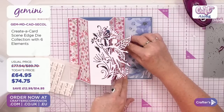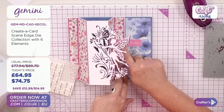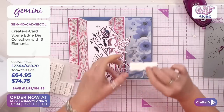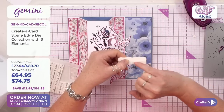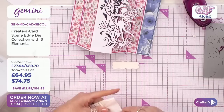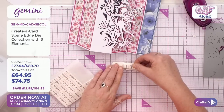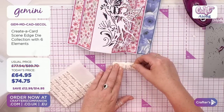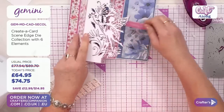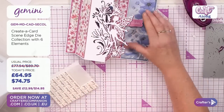You just want to make sure when you put that there, you can't really see, but you don't want it to be further forward. So it's from here, you need your foam pad. So I know from here to the end, my foam pads will be perfect. So I'm going to take that and place my foam pad. I think we might get away with it. Let's get it right to the end. I think that's a perfect size. So let's just pop that there. And I don't think that could have been better.